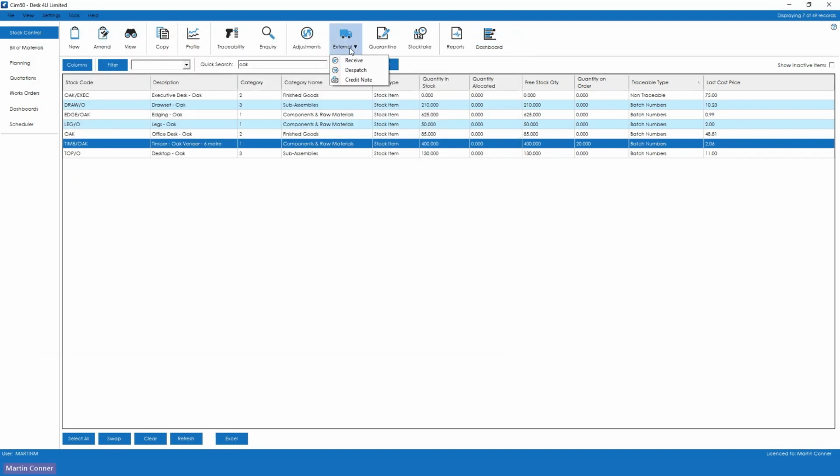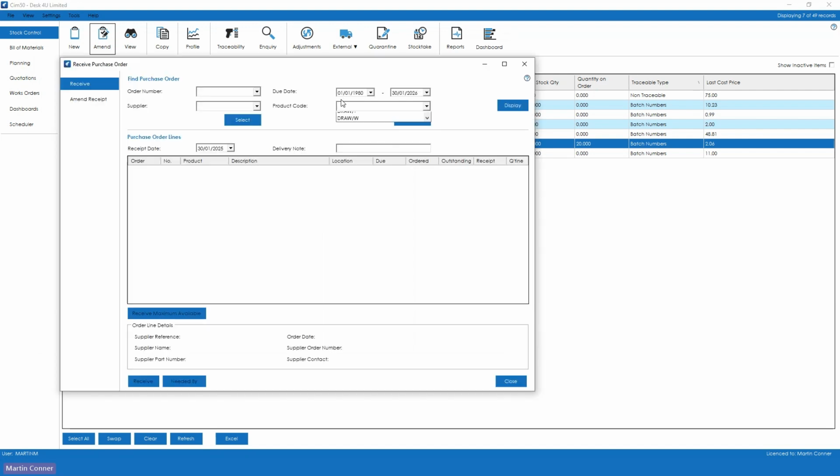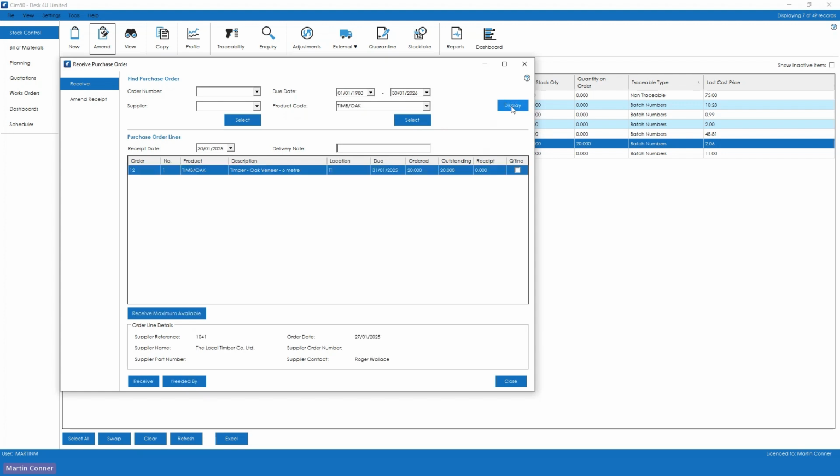So what I'm going to do is now receive some goods. So that timber oak, we can see that we had a purchase order. So we've got some of those coming into stock. Okay, so what I can do is receive 20 of those. I could push that into quarantine if I wanted to. So the traceability flows into quarantine, and I'll show you some of that. I've got some already sat in quarantine.